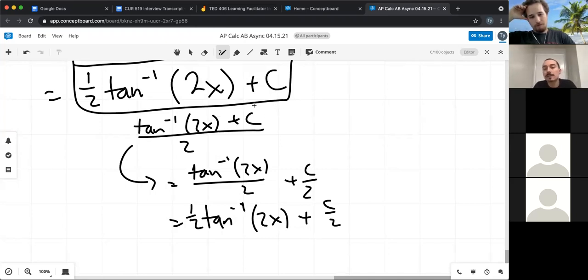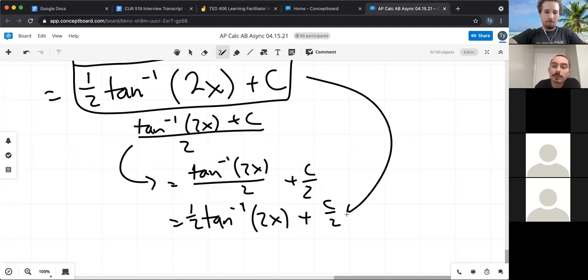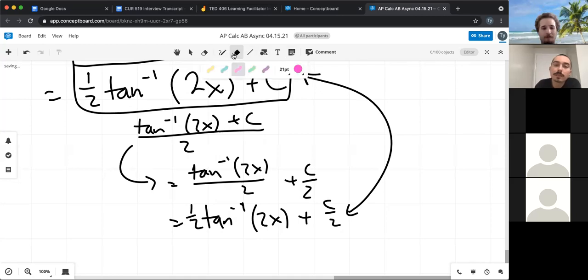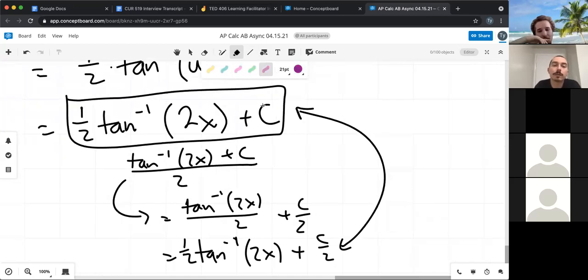We don't know what c is. It's just a constant, right? So perhaps it'd be better to just leave it as tangent to the power of -1 2x over 2 plus c then. I mean, not put the plus c in the bottom, towards the outside. Yeah, it doesn't matter at all, right? Here, the only difference between these two things is this bit right here, the constant.